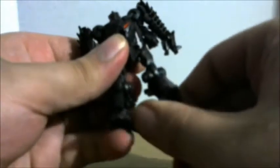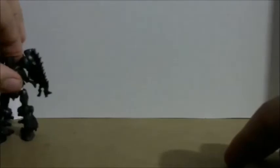Articulation-wise, his arms can only move forward. His legs can only move forward. No knee bend, no thigh swivel, nothing. Feet are on a ball joint, so you kind of get some ankle tilt. That is it for Thrash. I can't make the lighting any better for this one, though. Sorry, guys. And they're all black, so it doesn't help.